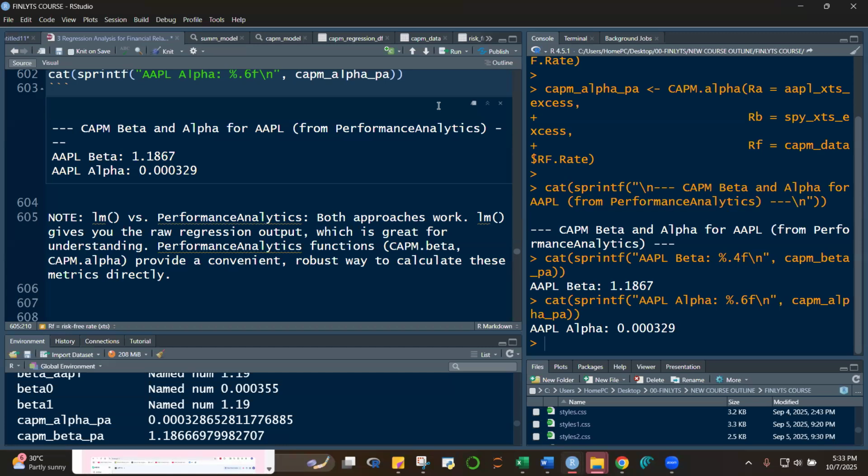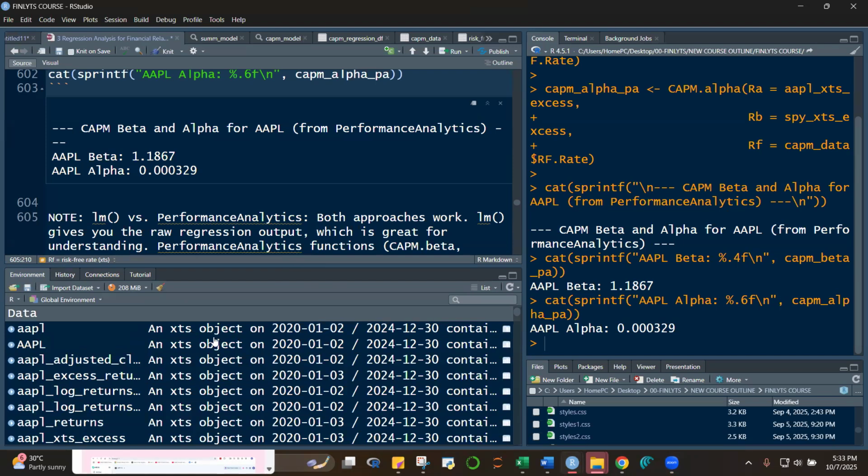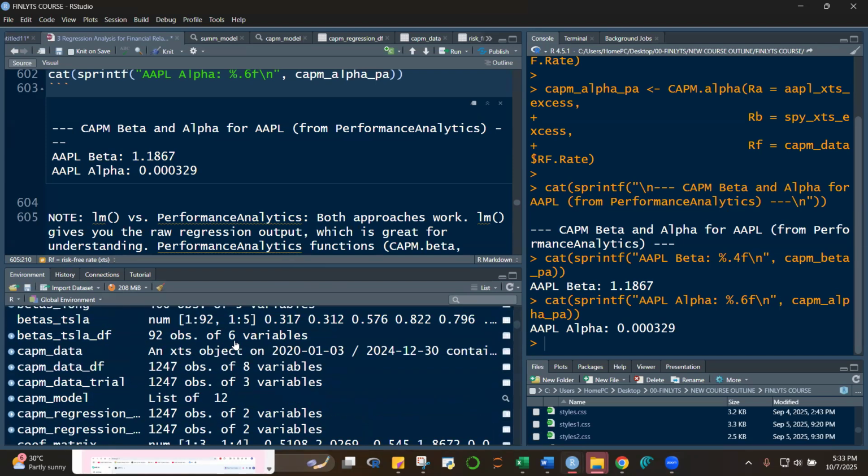Okay, so are we clear on this so far, class? Any questions about CAPM? So we were able to generate the CAPM model using LM and using performance analytics. Now take note, class, of the value of beta here, where is our CAPM model here, class.